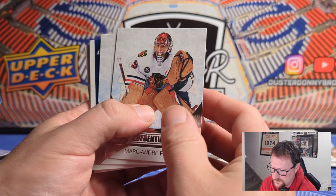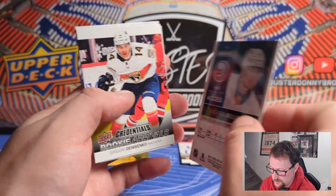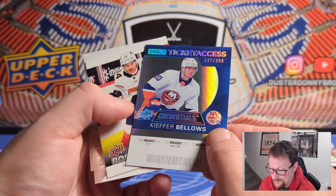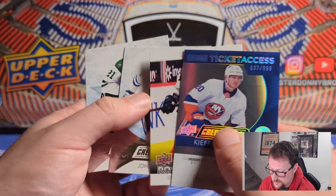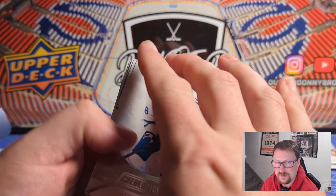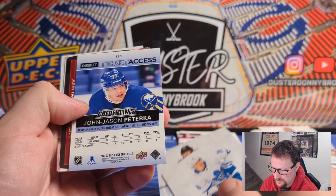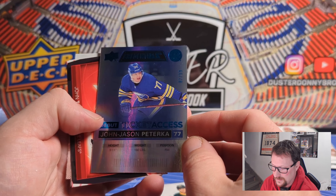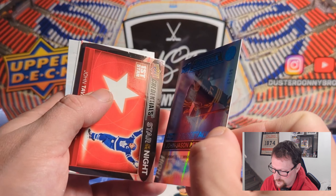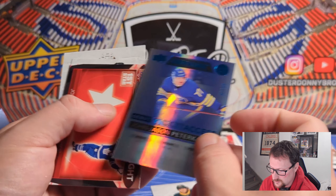I'm not expecting a ton from Credentials from what I've seen. Here's Kiefer Bellows — Debut Ticket Access, not a backwards card, numbered to /999. These are the coolest looking cards in here, like a real access card. Then a Gregory Denisenko Rookie Arrivals — nothing too exciting. Hopefully hit a decent auto, but if it's not, maybe I prefer that over a bad auto. Then we get a Debut Ticket Access of JJP — John Jason Paterka — out of /999. Nice thicker base stock. JJP is a pretty good rookie, that's a nice looking card.